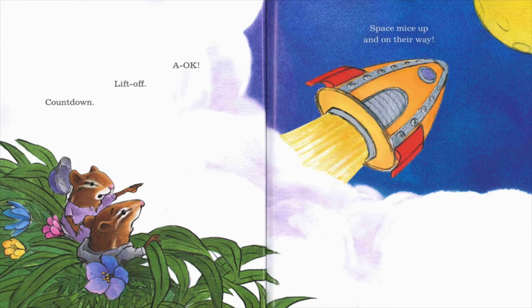Countdown. Liftoff. A-OK. Space mice up and on their way.